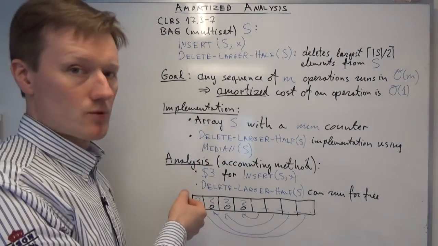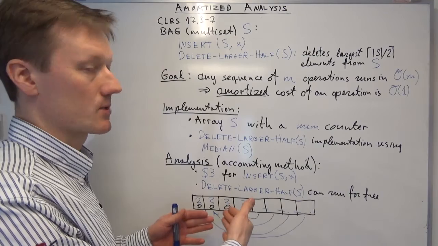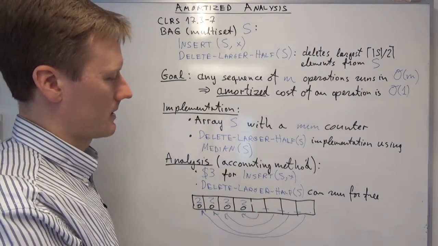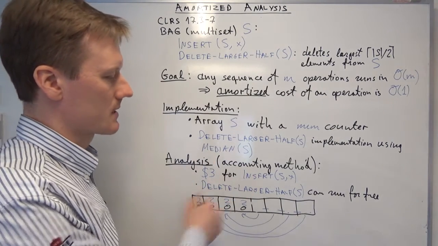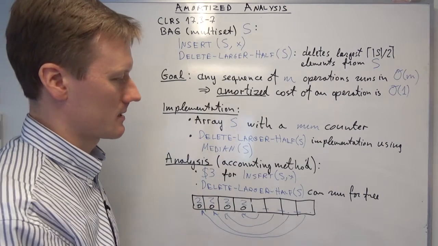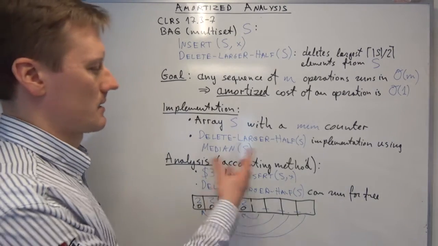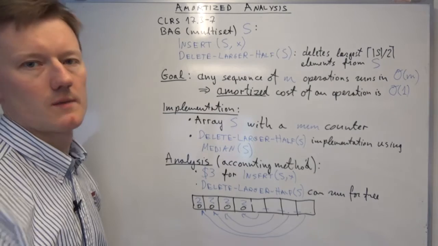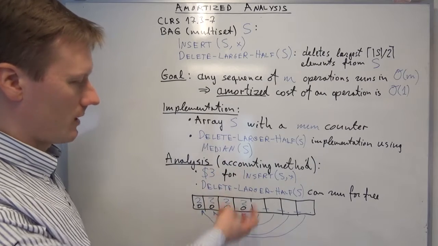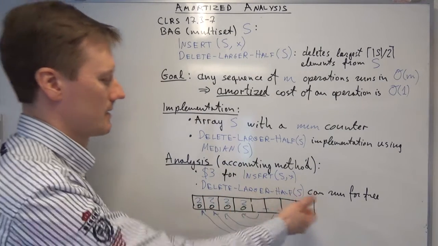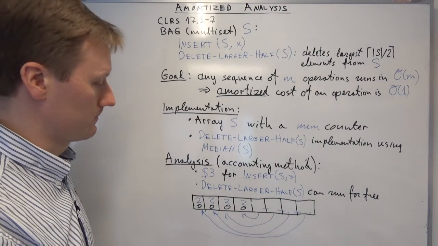Now, if we also have to take care of expanding and contracting this table, and allocating and deallocating as we do that, and copying elements as we reallocate the table, then on top of this analysis we can have the analysis that we did for the dynamic table in the course, and everything together will also work. You can try to think about that as an exercise. How does the full amortized analysis work if we also add the cost of expansion and contraction of the table?